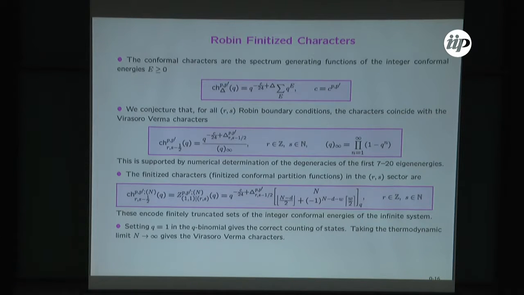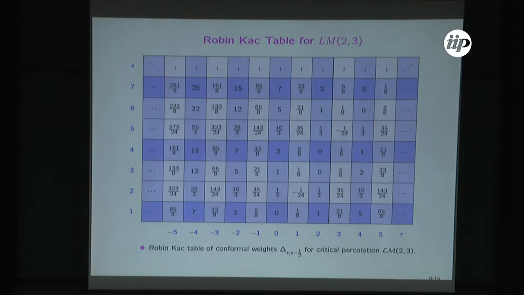Not yet, no. This is not an analytic result. Further to Paul's comment, I should point out that all of the values here correspond to special values. So all of the values here, you cannot say for sure that they're going to be Verma characters, right? These exactly coincide, as I'll point out later, with the conformal weights for the Kac table.